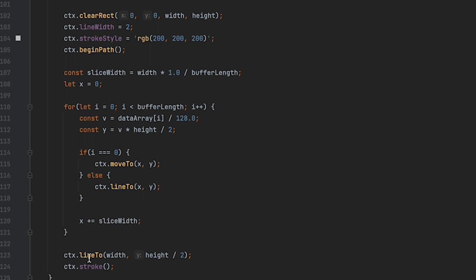And that's it. I mean, we're looping through our audio buffer here, grabbing samples in a current time snapshot, and just drawing lines. And that's pretty much it. But yeah, this should give us a good real-time canvas FFT drawer.